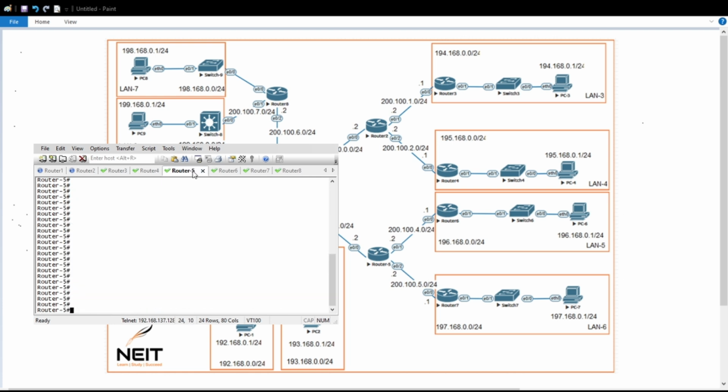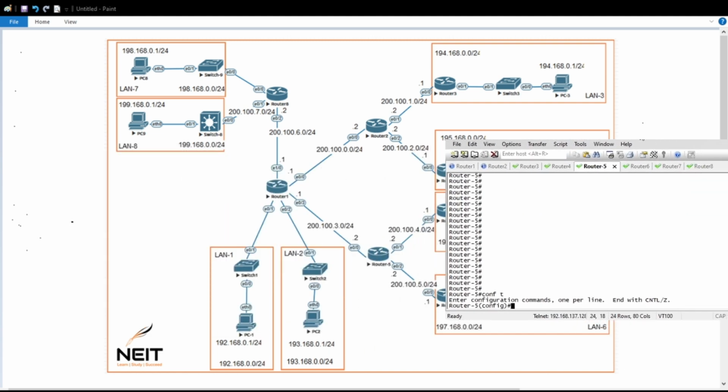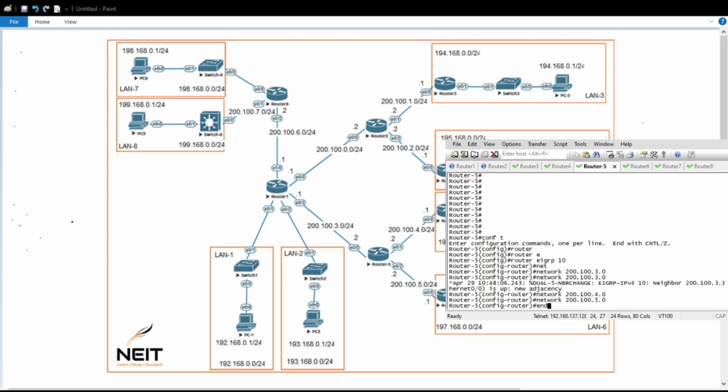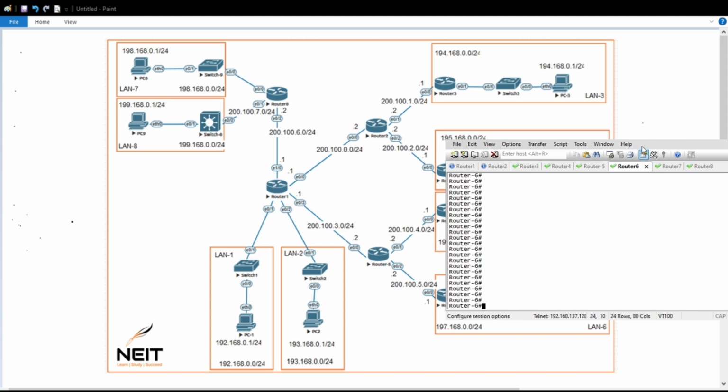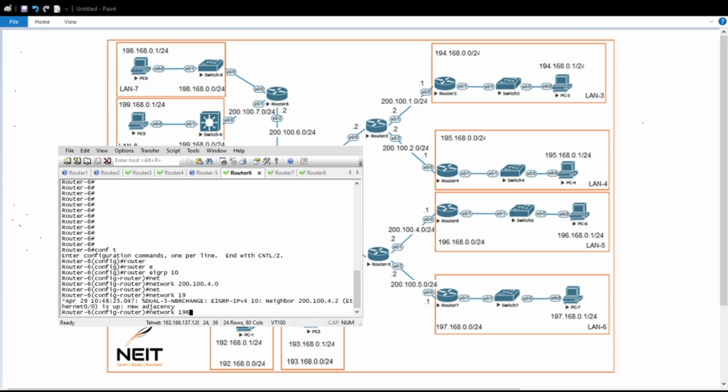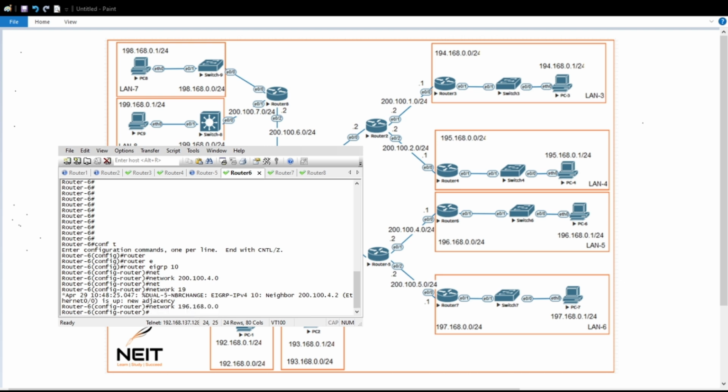Now router 5. For router 5, 200.100.3.0, 4.0 and 5.0. Now router 6, 200.100.4.0 and the LAN network is 196.168.0.0.